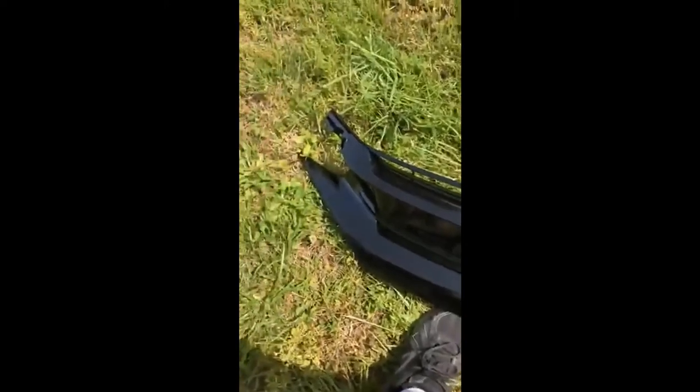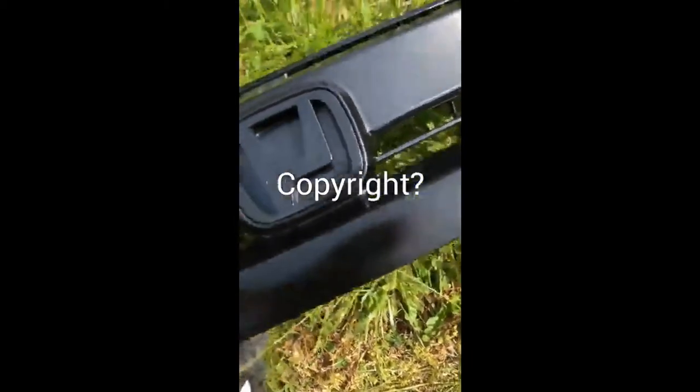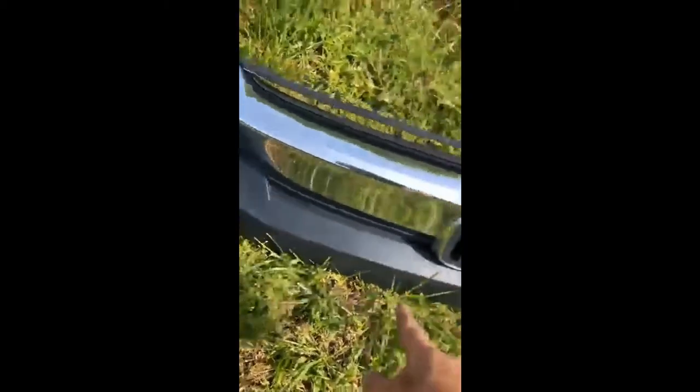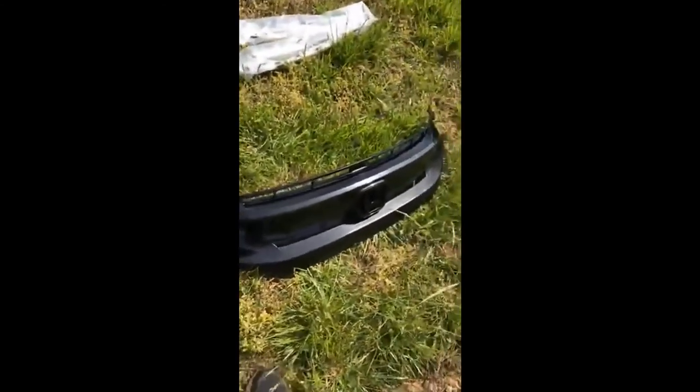To get your grill back on, it's going to go on the same way it came off. As for the quality of the grill I got off Amazon — it looks really good, honestly it looks pretty much factory. The black finish looks great. The emblem insert looks a little bit weird but that's going to be covered up. Here's the factory grill: it's chrome on top and black satin plastic on the bottom, while the new one has a gloss finish.